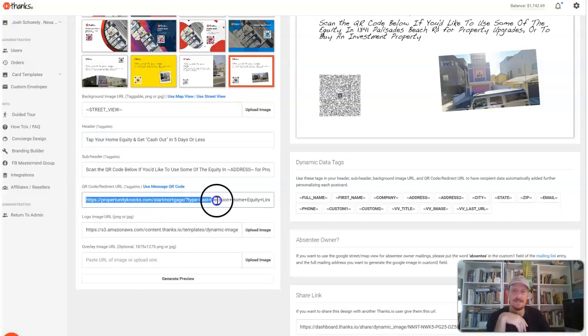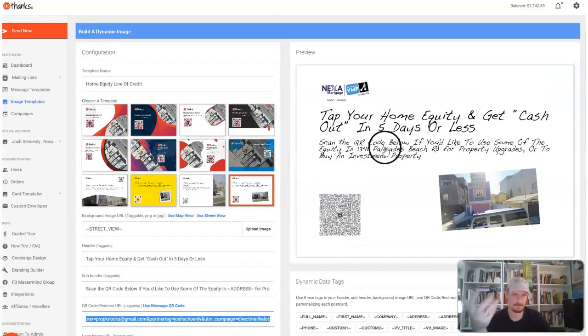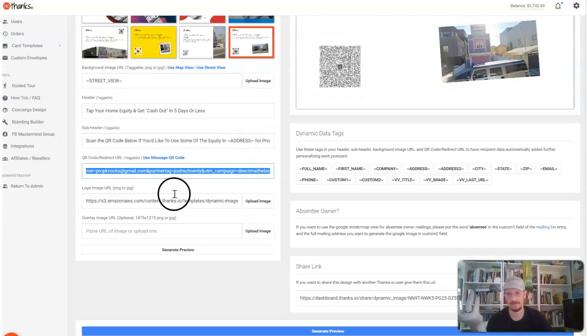This goes to a landing page where the person can watch a video and learn more about the specific program being offered. So you can either set that up, or you can just have them go directly to your website where they would enter a form where they can enter for more info or whatever you want to do. In our case here, this client's example, Josh, he's just sending it to a landing page.